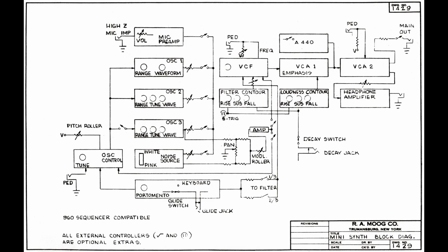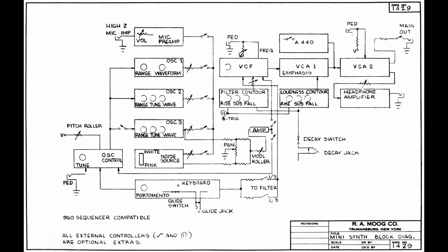It's not drawn very well, but it does show it has 3 oscillators. It has a noise source. It actually has a microphone input as well. So you could run voice through the synthesizer and modify the sound of your voice. So that's pretty cool. And then it goes into a mixer, and then it goes into the modifiers. So there's a voltage controlled filter and a voltage controlled amplifier. Voltage controlled filter, we'll have to get to at a later time. I don't quite understand them yet, but voltage controlled amplifiers we can talk a little bit about. That's a pretty easy concept.